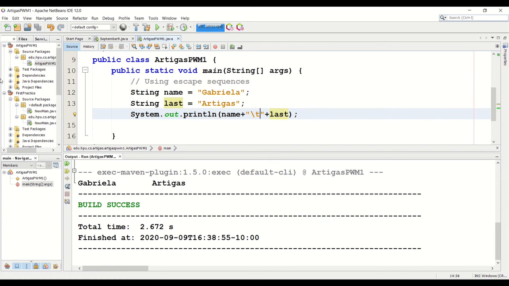So let's take a screenshot of this and put it in a Word document, and this is exercise B for exercise 7, and the escape sequence is backslash t. Print, go to the next line, go to the Word document and say B is tab. So it's backslash t, and insert Control V, insert the screenshot.